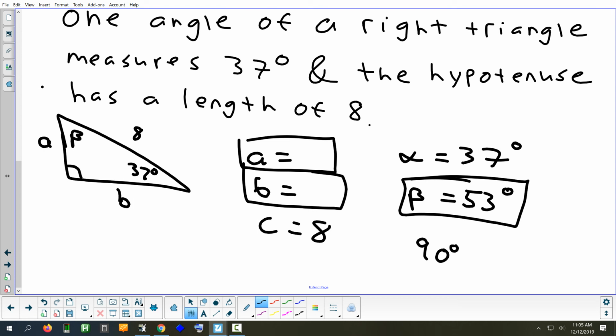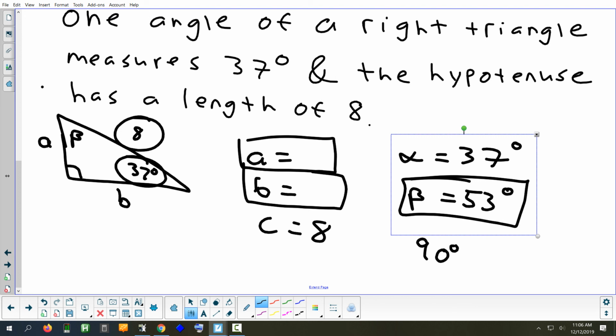How come? Because in case you were wrong with beta, it won't stop. The way I'm going to show you how to do this, you're going to find everything separate. You're never going to use something that you found to find something else, which means if you make a mistake on one thing, it's not going to mess up anything else. So we found beta. Forget about it. We're not going to use it for anything. We're going to use the angle we were given and the side we were given.